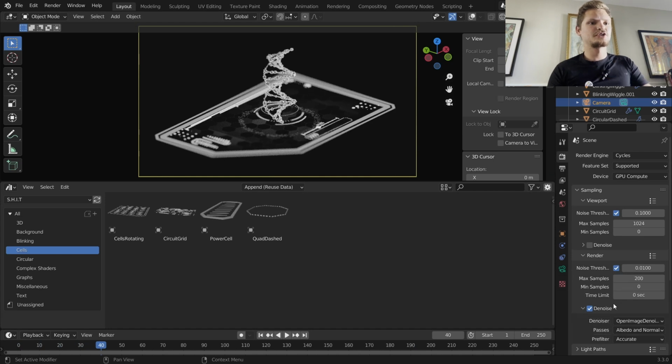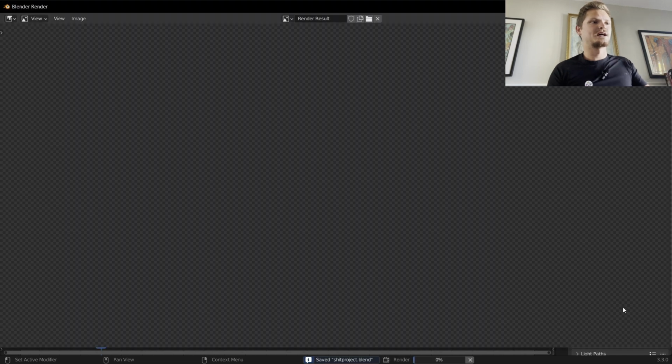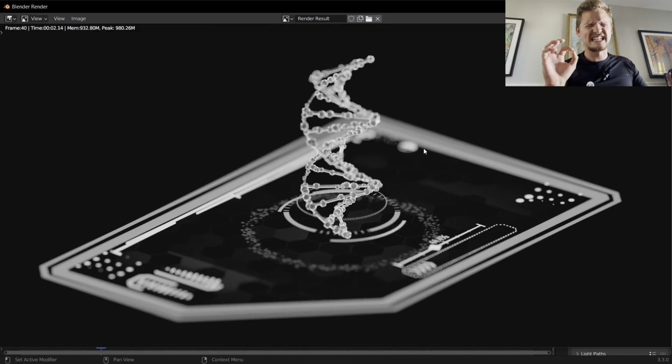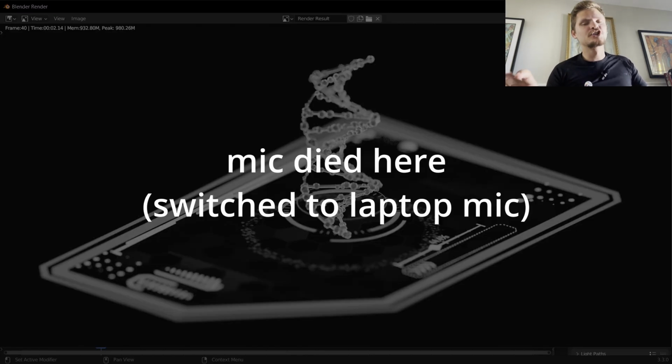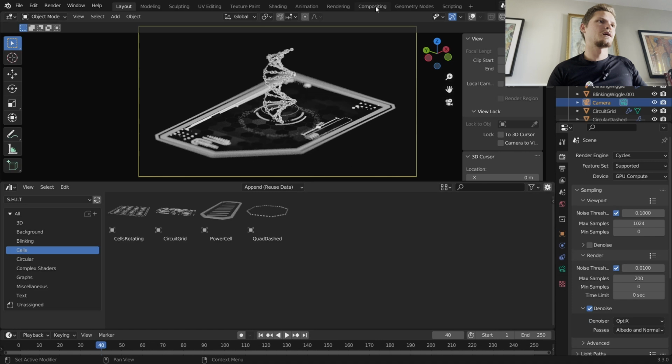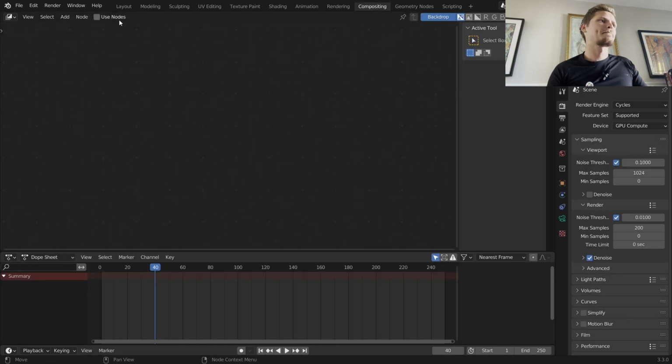I'm just going to change some render settings, and we want to render one frame so that we can do our compositing. It renders pretty fast. By the way, almost all of this, like 95% of it, is compatible with Eevee. It's just that the last 5% benefits from Cycles. I think everything should technically work.